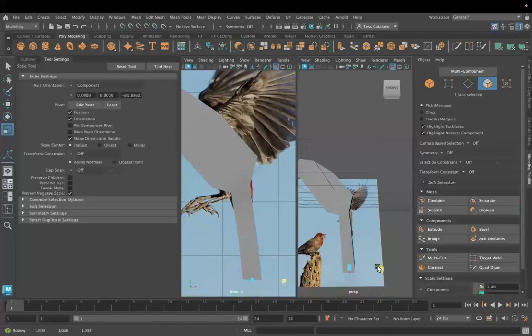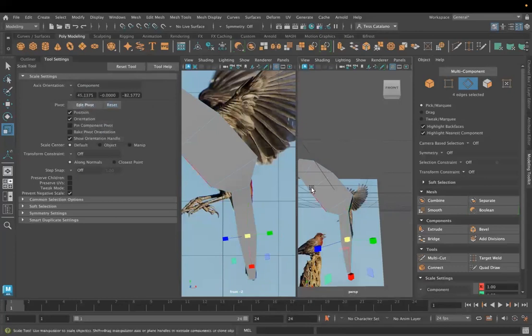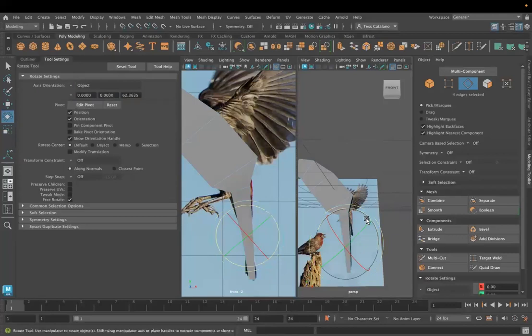And at this point, I might scale this down quite a bit. Let me double click this edge loop. And I'm going to change the axis orientation. I can already tell sometimes working in component orientation makes the most sense for whatever the operation is. Sometimes working in worldview makes the most sense. Scale that down, rotate it a bit. Okay.